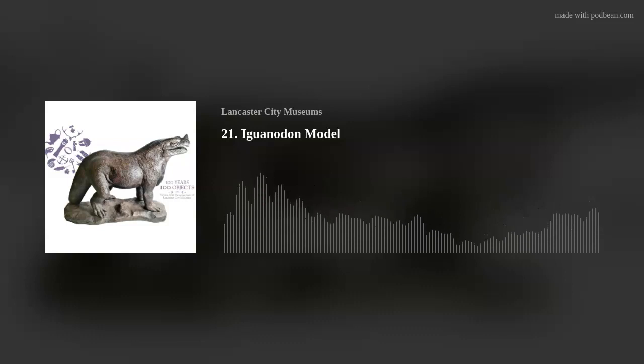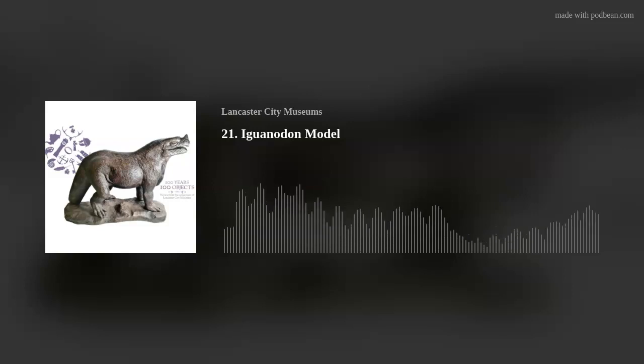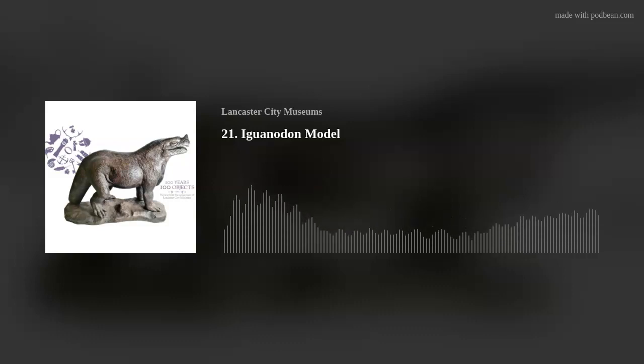There were several dinosaurs that were slowly being uncovered — by no means the number now, we now have huge numbers of these things. But in Owen's day they had relatively few fossils to go on. Although Owen himself was obsessed with anatomy and studying living creatures, and also having a look at the fossil remains of ancient creatures as well. He was a very important character with an encyclopaedic knowledge of anatomy, and that goes right back to his childhood here in Lancaster. He would collect bones and have skeletons of small animals. His bedroom becomes less and less inviting as time goes on, because more and more of these things begin to fill the shelves.